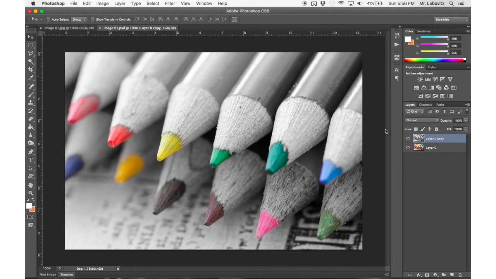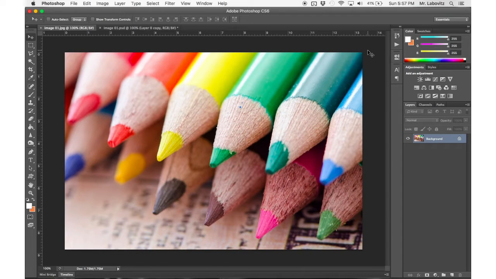So by the end of our little lesson, we're going to go from this to this. Now, there are a couple of ways to do this, and you don't actually need to use the history brush. You could also get the same effect using the eraser or just flat out deleting something, but I thought this would be a good idea to just learn using the history brush.